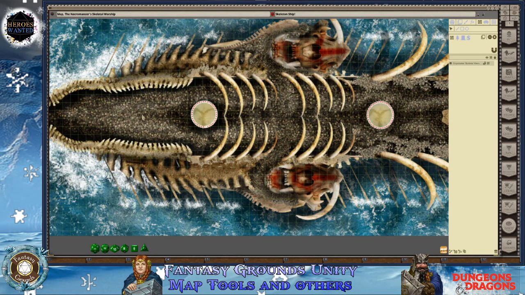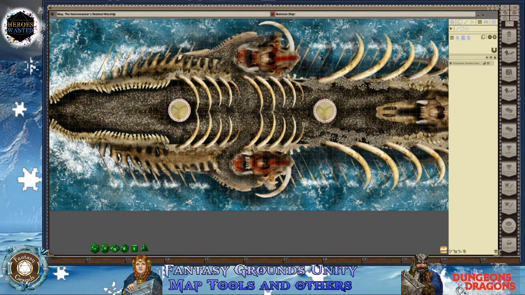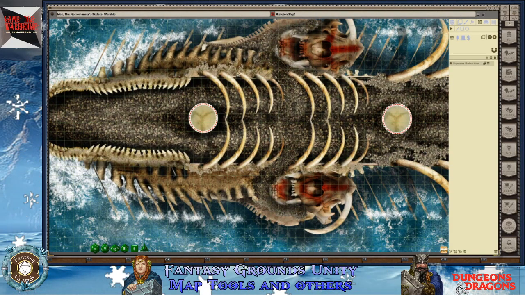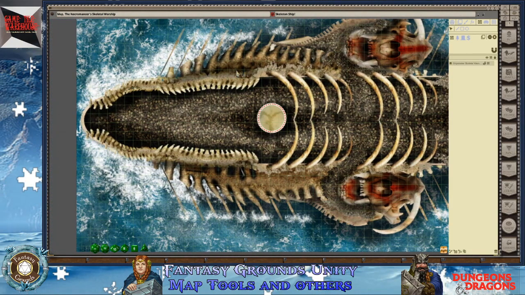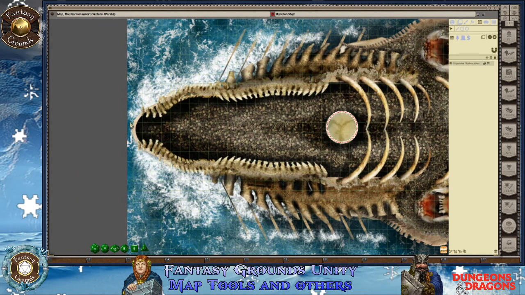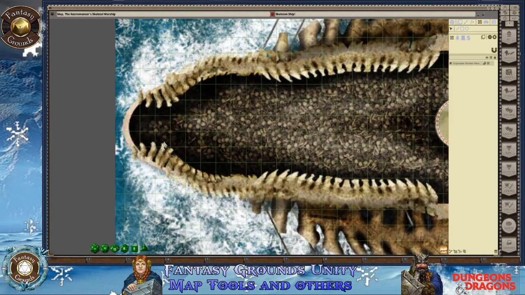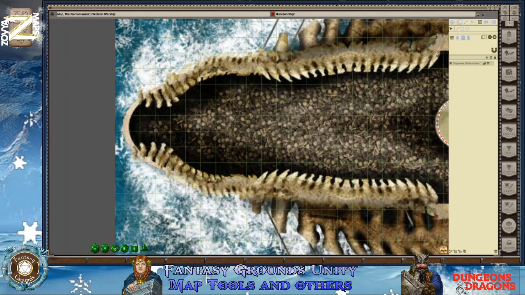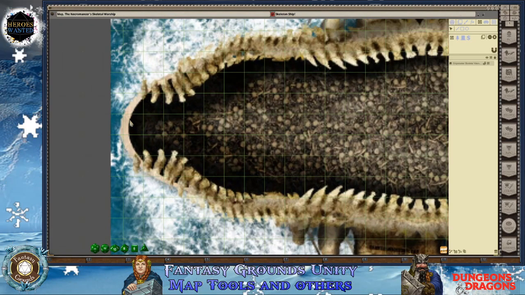So now what I'm going to do is actually start plotting some of the exterior. I haven't quite decided how I want to do it, but I know one thing for sure is that if you have an arc like this, you can probably do it easier by hand. You could start it with this circle tool and then delete half of it, but I think it would be easier just to plot it by hand.